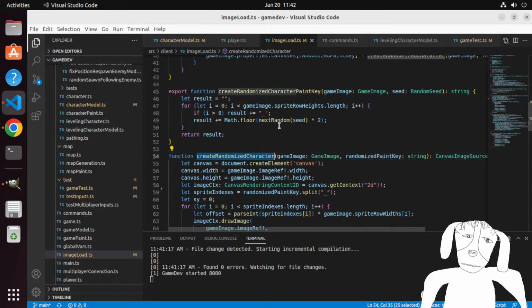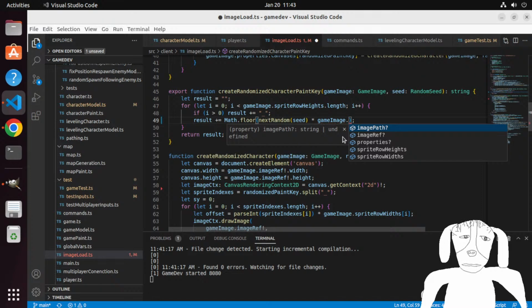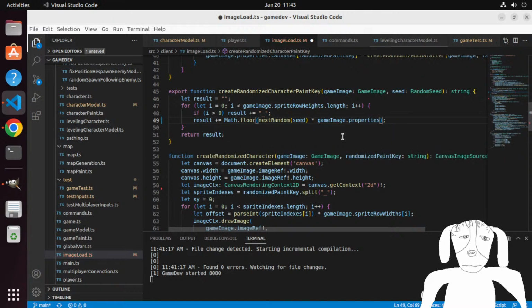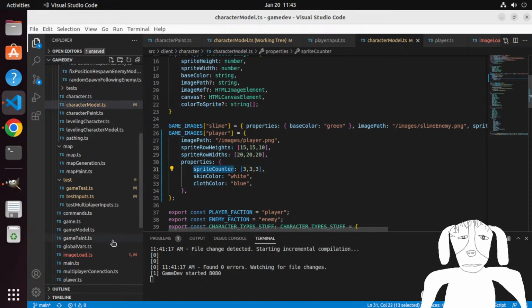Where do I create the randomized paint key? Here I have the game properties. Did I call it sprite counter?